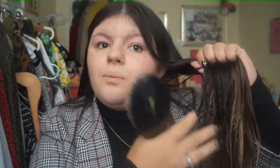Now, a tip for those who maybe have kids with tangly hair, or if you have to detangle your own, when you're detangling your hair, always start at the bottom and work your way up, because if you have all these tangles down here and brush down, you're going to be pushing all the tangles together to make one super tangle. So the easiest and less painful way is start from the bottom and work your way up, and then it's a lot quicker and you save yourself a lot of head pain and headache. So that's one of my tips.